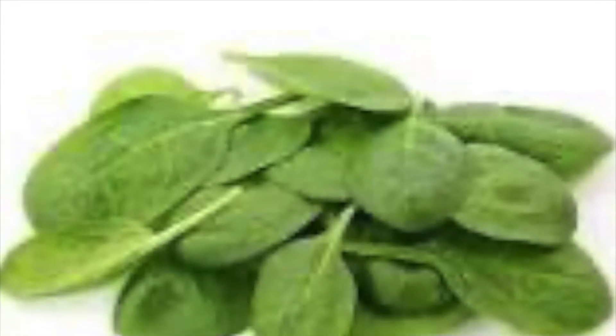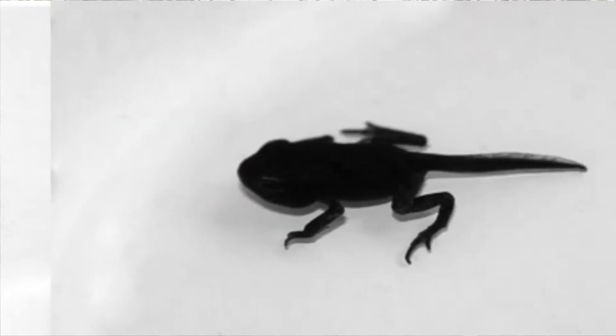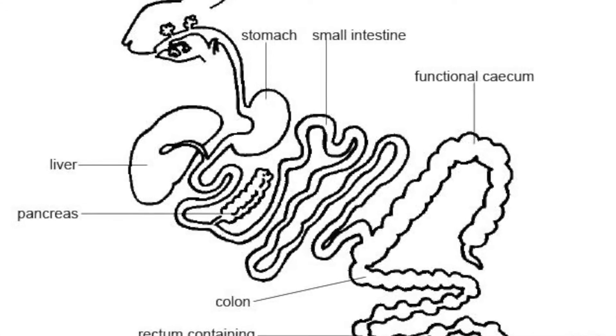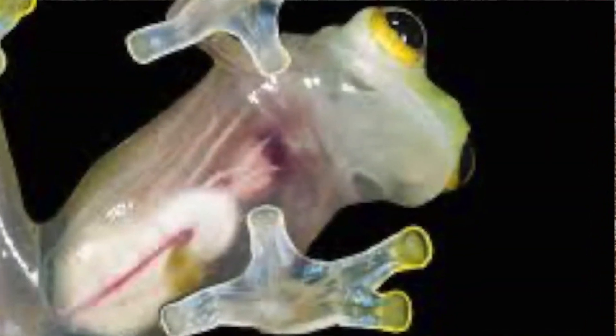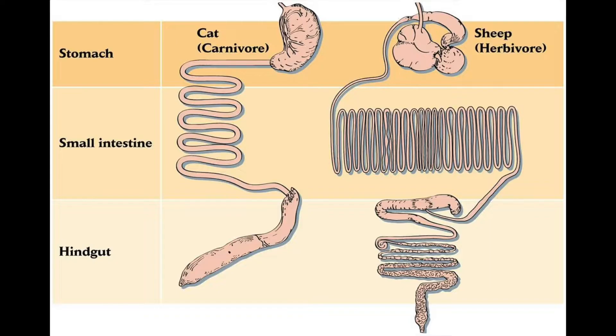If you rinse and freeze the vegetables before feeding them, the tadpoles will be very happy. Now the amazing thing about frogs is that not only are they undergoing an incredible complete metamorphosis — turning from frog spawn into a tadpole and then into a frog — they're also changing internally. When they're tadpoles they are herbivores with a herbivore gut. When they start to grow their back legs first, then their front legs, and their tail starts to be absorbed, their gut is also metamorphosing — transforming into a carnivore gut. They stop being herbivores and become carnivores, because frogs eat flies and other animals.